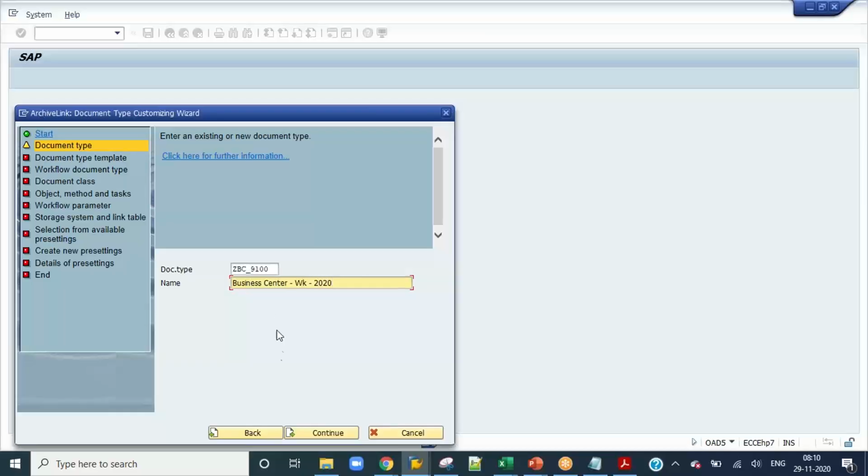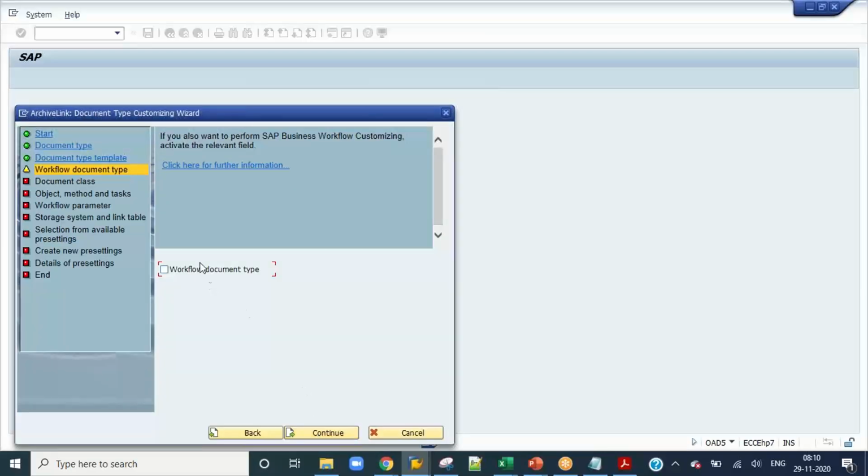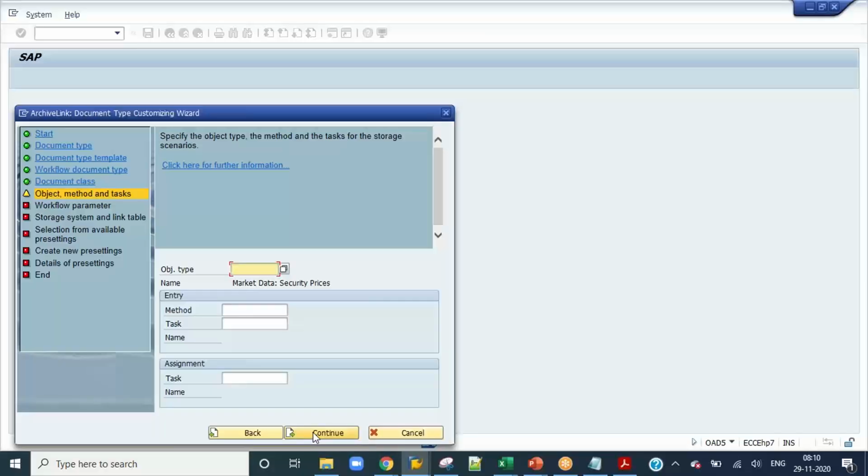I'm just giving some code for my archive document like this. Do not give anything. Workflow document type same as it is. And here the document class is PDF. Click on continue. And the object type for business center is OTXPF01R.